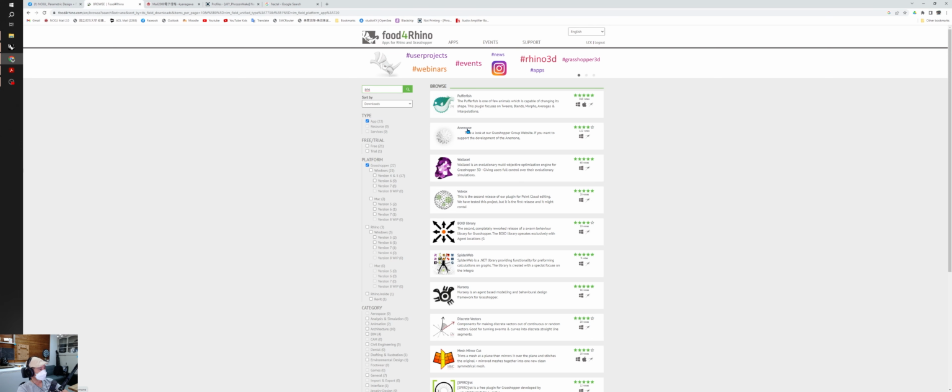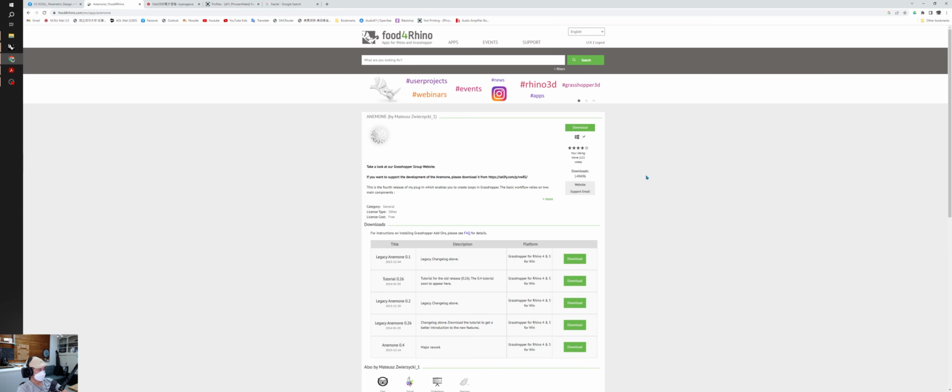Anemone, this one. And it will pop up, and then you can click in. And then what you'll find is that this will have a number of downloads available for you in most cases. And it has a recorded history of all the different versions, partly because some people running on older versions will only be able to use certain things. But as you can see, if you're running Rhino 7, there should be no problem downloading the most recent version, with the most functionality.